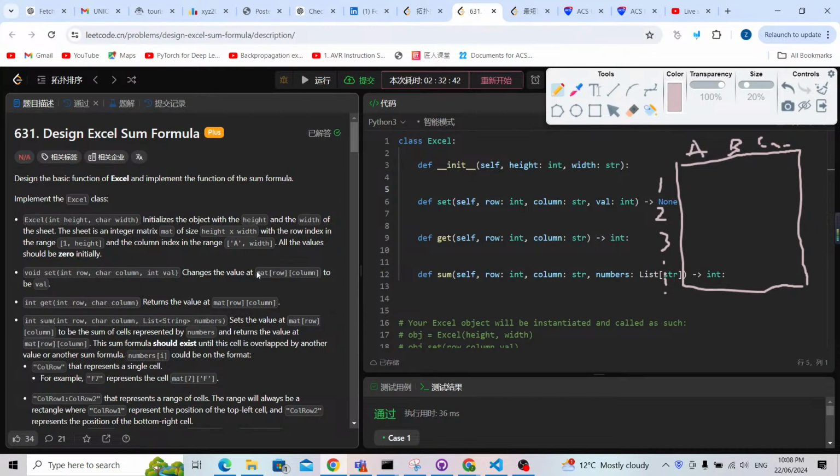So for example, row and column. If we were to set the row and column, for example, row 1 and column A, it means A1.